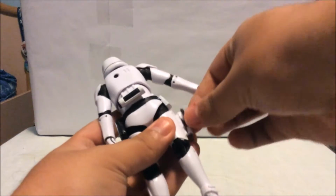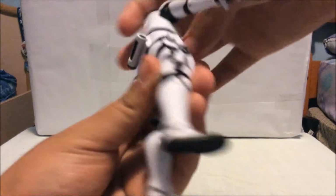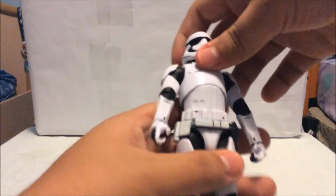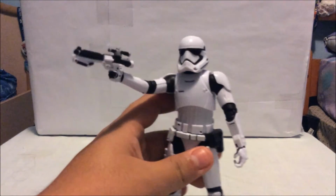You can see it works with the tiny blaster. You just peg it as so, like that. You can peg it with both blasters. You can only peg it with one blaster, and you can have him holding the other blaster. He can hold the blaster very nice and tight.